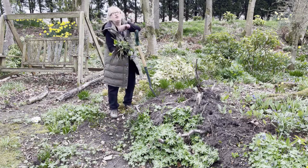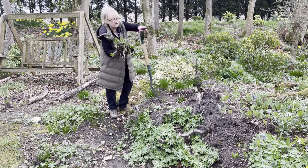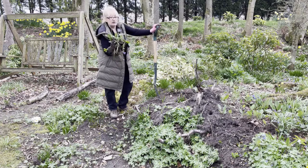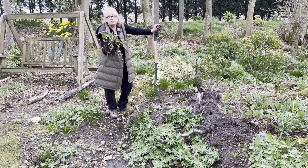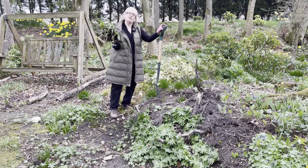Today I've started this huge task of digging out all of these bulbs and perennials from around these trees that we lost following Storm Arwen. I've waited till now so I could see everything that would emerge in the spring, so I can dig out as much as I can and replant elsewhere, either in these spring borders or down in the quarry.